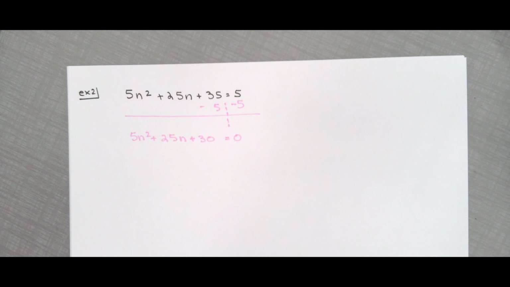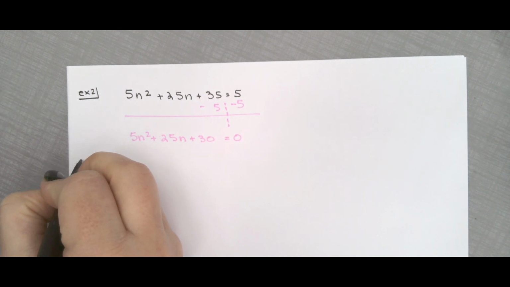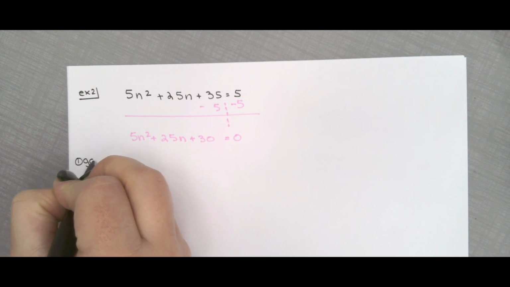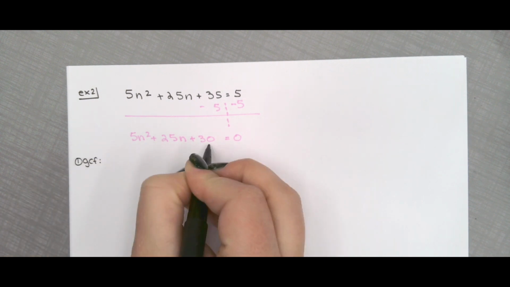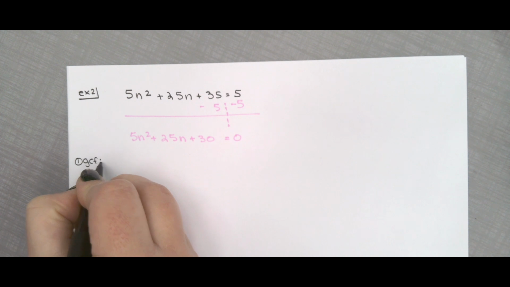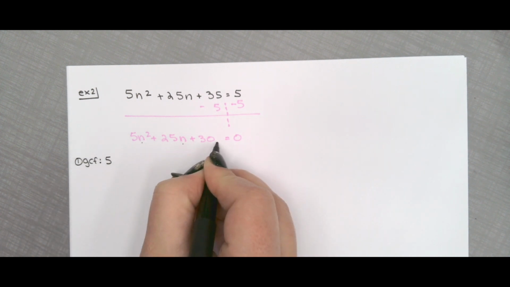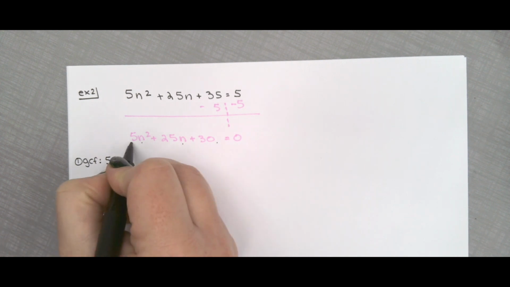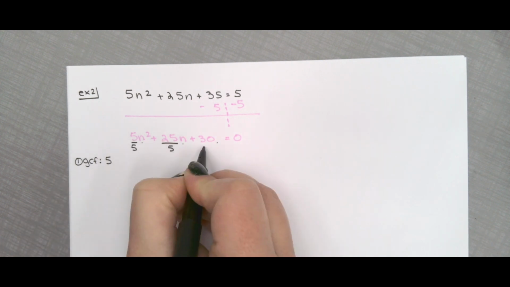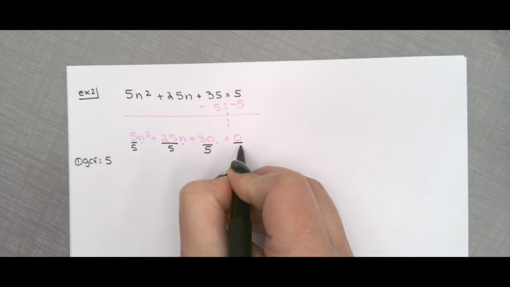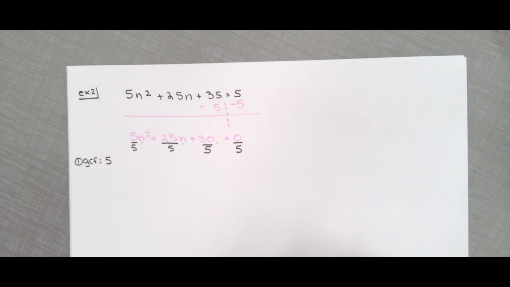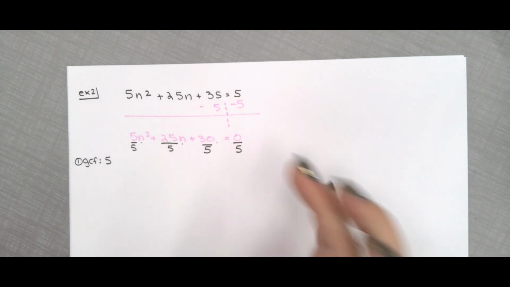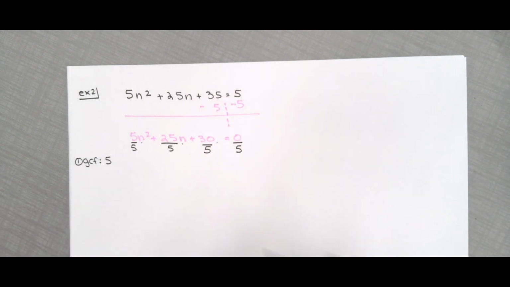Step number 2 is to factor. What is always step number 1 with factoring? GCF, good. Thank you, everyone. I have a 5, a 25, and a 30. What's our GCF? 5. I have an n, no n. Is n part of our GCF? No. Okay, so let's divide out. Now, if you're doing everything, you can divide out by 5 as well here. But it's just 0, so nothing you do here is going to actually change 0.